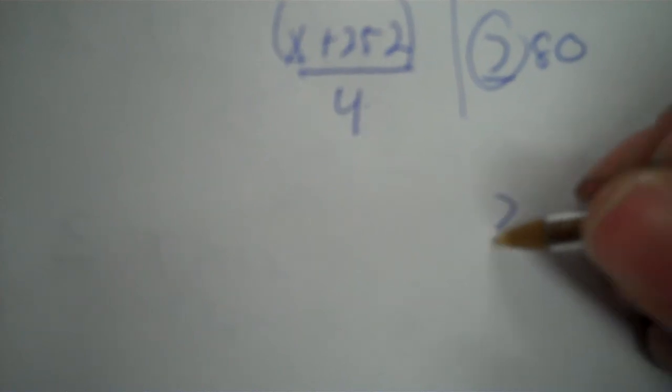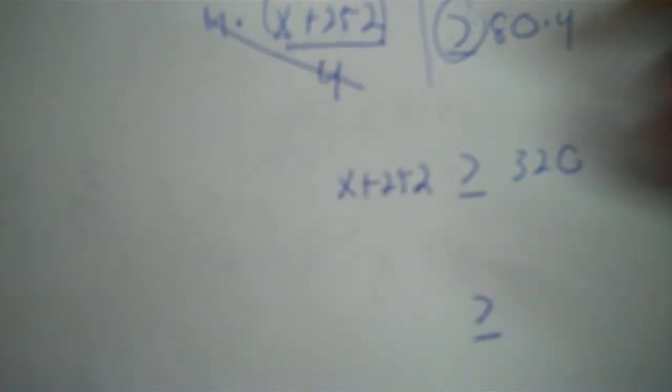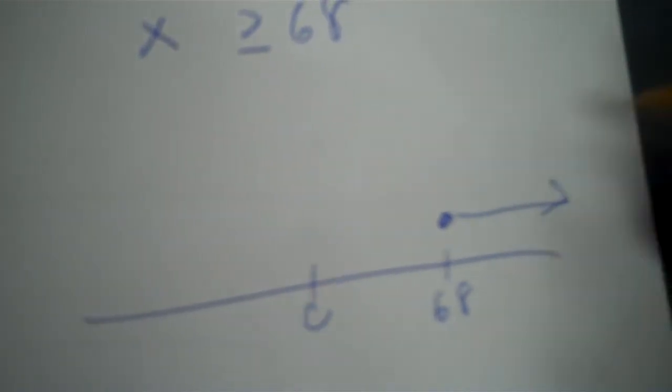So it's x plus 252 divided by 4. So the whole side's divided by 4 over here. So again, we need to get rid of the dividing first. Times 4 minus 252. So I'm times them by a positive 4, so the sign won't flip, and it's not going to flip when I minus either. So times 4 times 4. 80 times 4 is 320, x plus 252. Then I subtract 252 from each side. And that's going to be 68. So you have to score 68 or higher to meet your goal. Okay, so greater than or equal to 68.